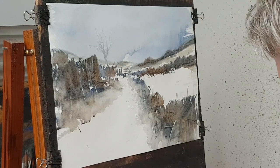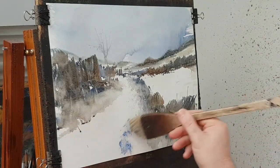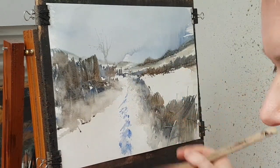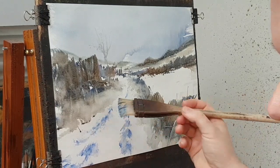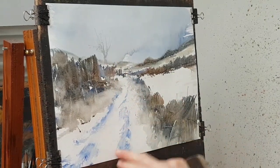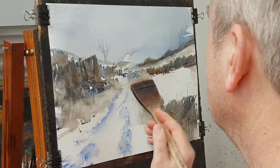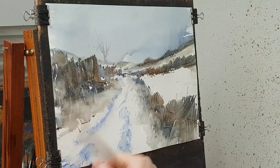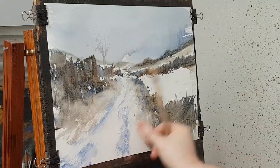Clean the brush. I want some sort of tracks. I'm going with this ultramarine for the tracks, and they're just working their way up there like that. Another one on this side. Scuff these up a bit. The impression they're sort of going around the corner as well. Just put your fingers in there and have a play around with it.